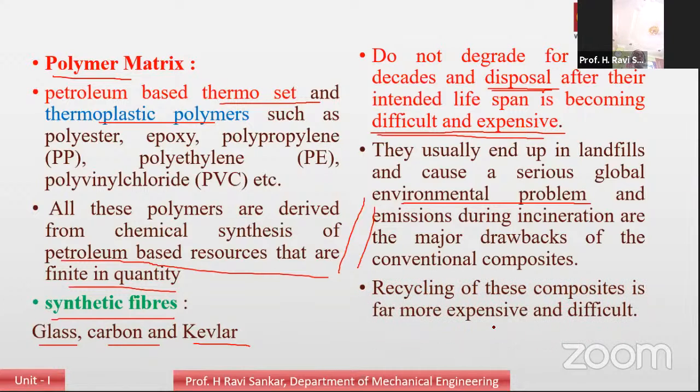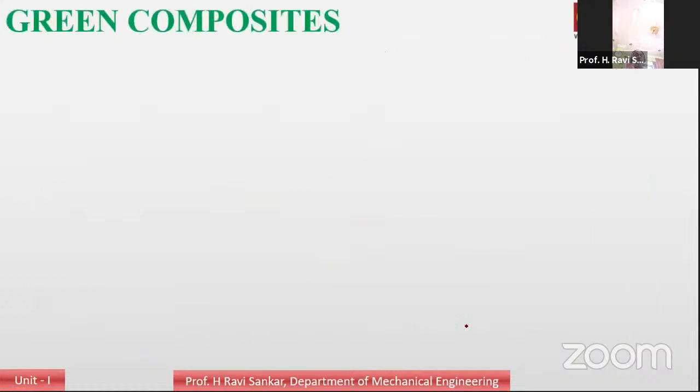But suppose you want to recycle these composites, I don't want to dispose, I want to recycle it, again it is more expensive and it is also very difficult. So we need to have a look at this also.